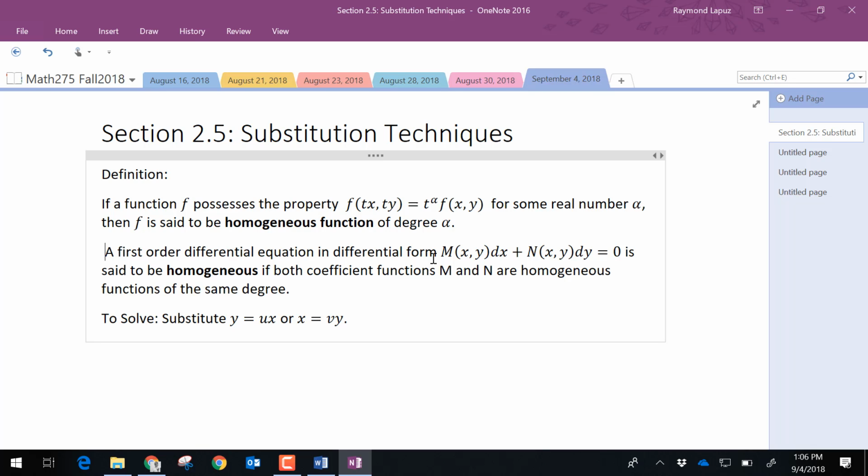Now there's two possible substitutions to fix this. And a lot of times one of them is going to work way better than the other. One of them is going to be super easy, the other one's super hard to impossible. So you have to choose the right one, and choosing the right one takes practice, and you just choose one. If it works, it works. If not, then after a certain point, you should know when to stop and try the other substitution.